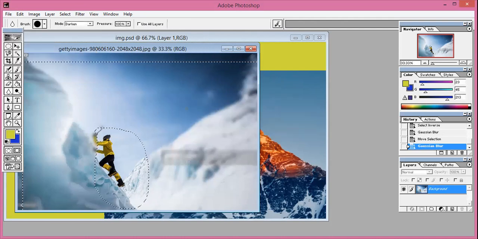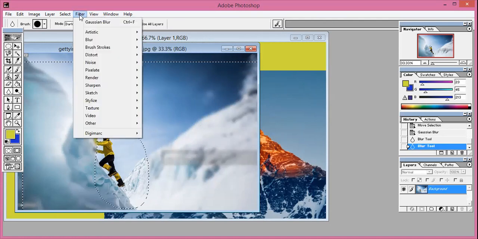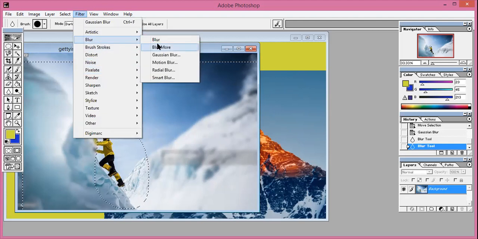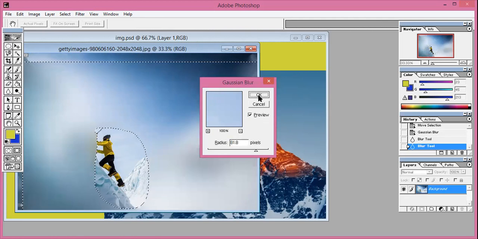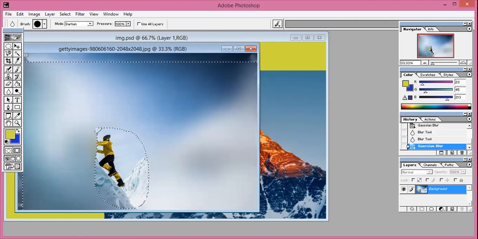Now you can see that this area got blurred. You can increase the ratio like this. Now you can see it's completely blurred, only the selected portion is visible to you.